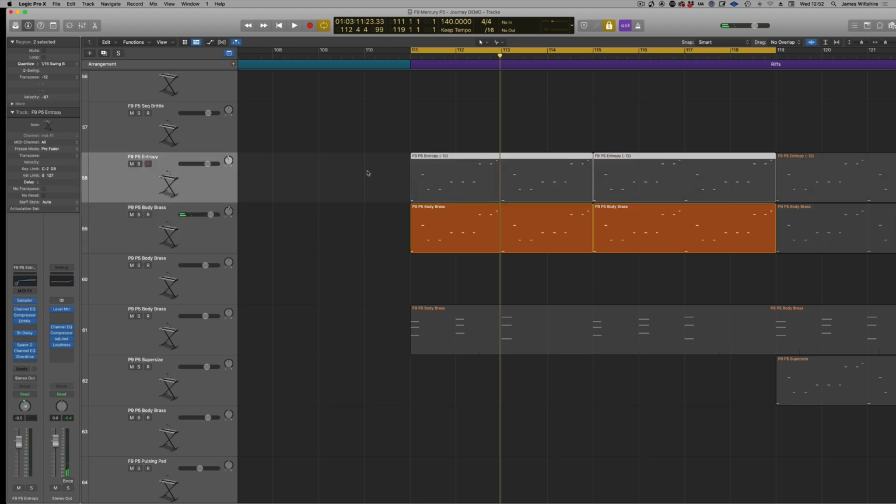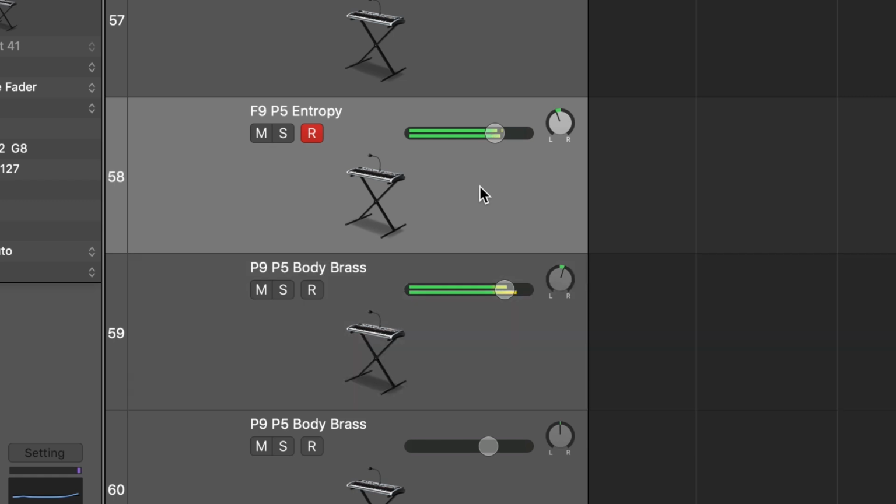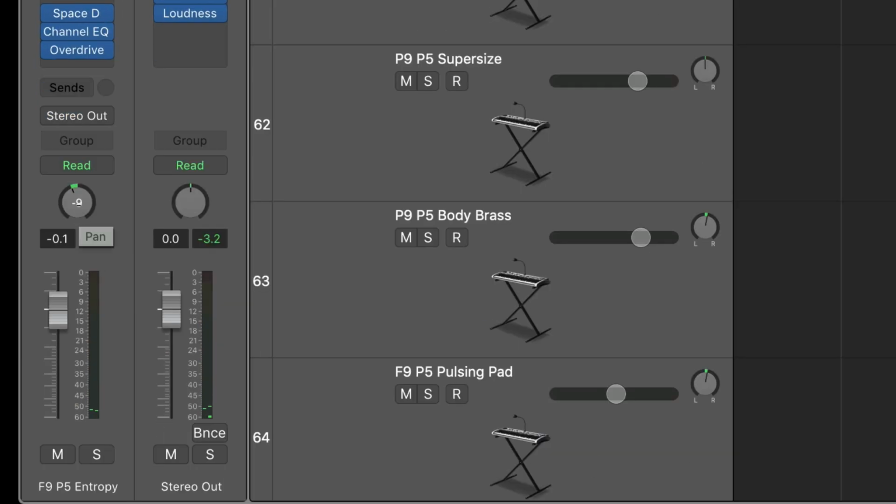Now you'll also notice that I've just lightly panned them, giving them their own little tiny bit of space. It may be subtle, but it's really working and adds to the stereo feel of the actual composite sound. Such a simple trick, but it just works an absolute treat. Now, in Logic, you can go further than that with the pans. You can right-click on any of the pan, turn it into a stereo pan control, which has width as well as direction. Ever such a good tip for placing sounds like this.